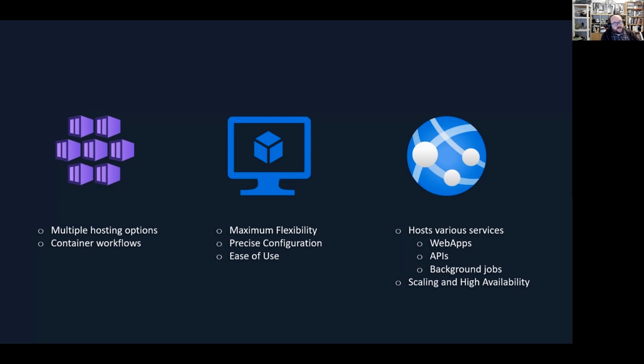Within the web app service plan and web apps, there are also options for scaling and high availability. So if you want to make sure that your web app is running all of the time, or at least minimizing any kind of disruption, you can ensure that it's running by having a version running in West Europe, but also a version running in North Europe, just in case something happens to the data center in West Europe where your web app is running.